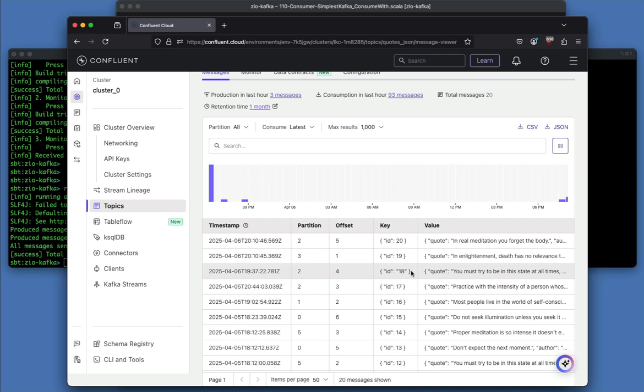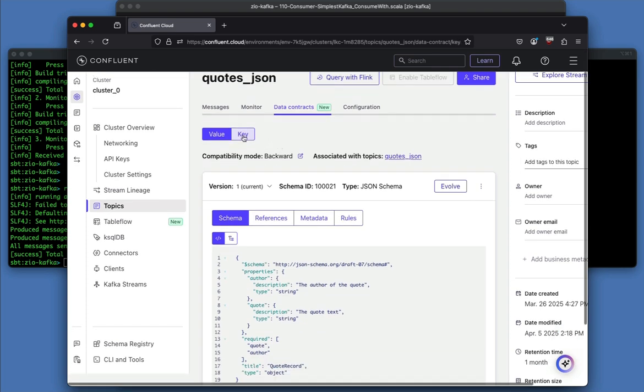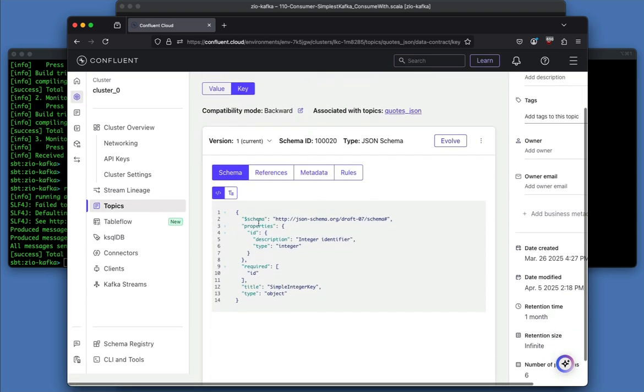Okay, for you it's just a couple seconds later, but for me it's a few minutes later. I was trying to figure out how to fix this problem. Part of what was going on, I was trying to figure out how this was even allowed, because with the Confluent Kafka product here, you actually have this thing called the data contract.